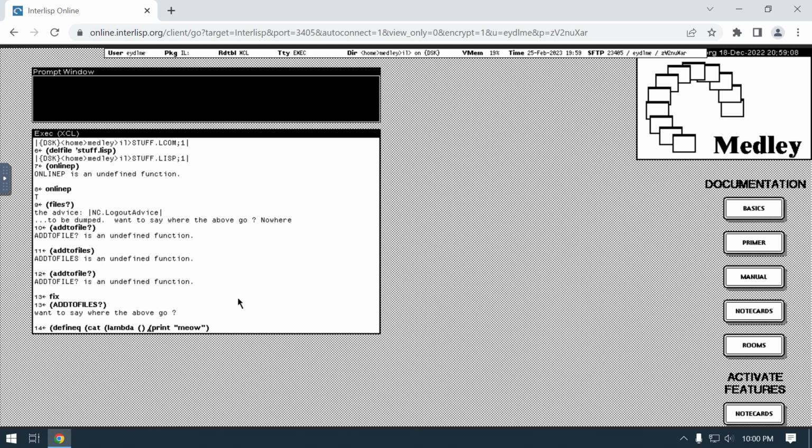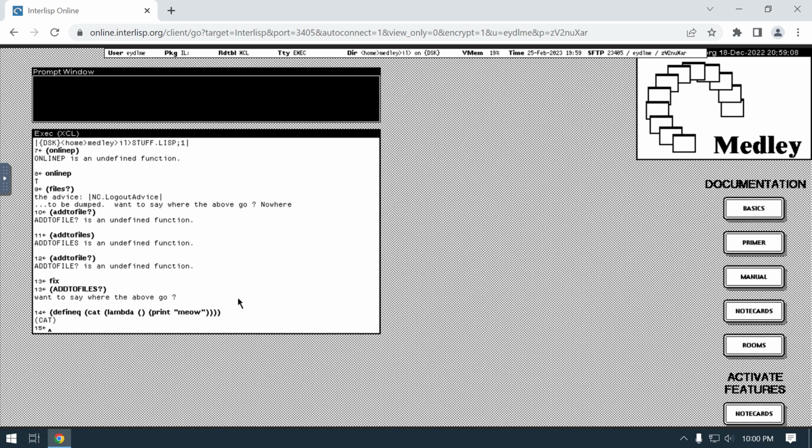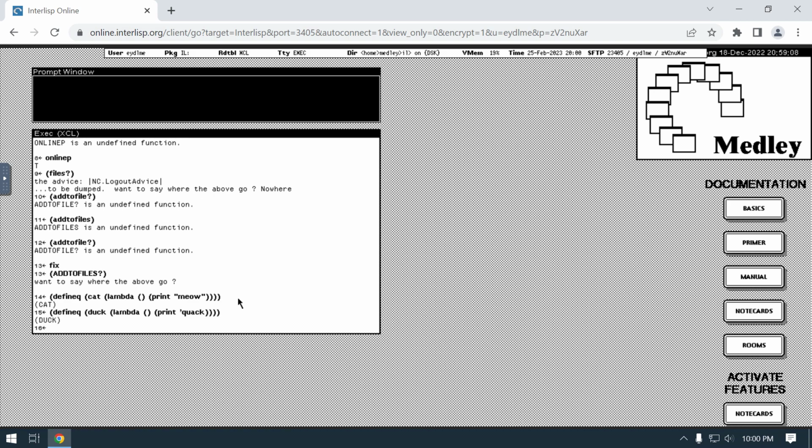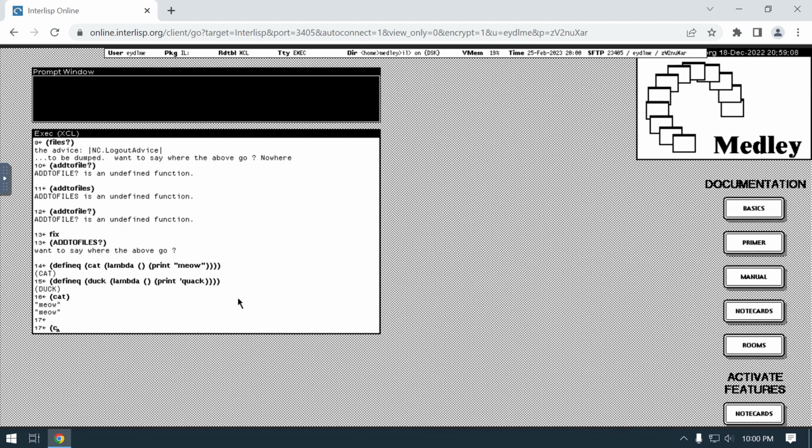Why not a string? Okay. And then let's make a duck too, and nothing can quack. Let's just make it a symbol. What's it matter? So we have cat and we have duck.